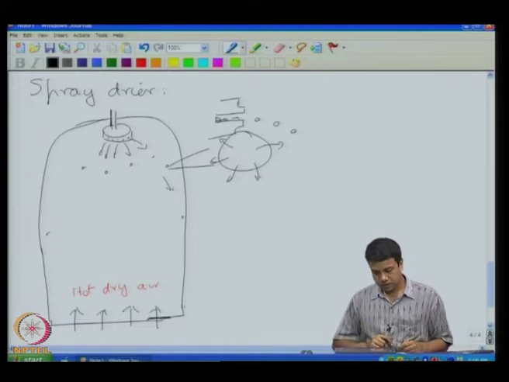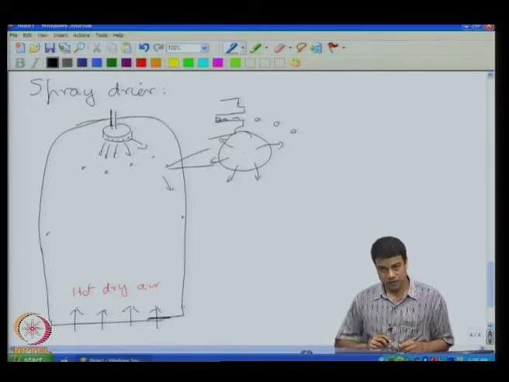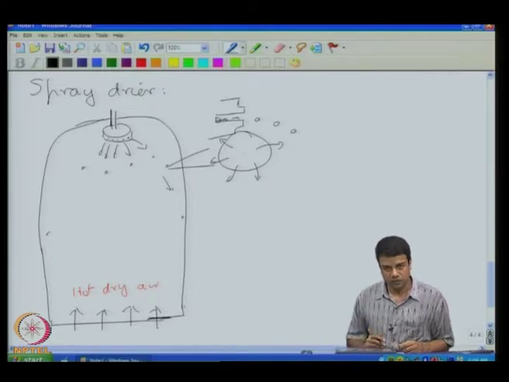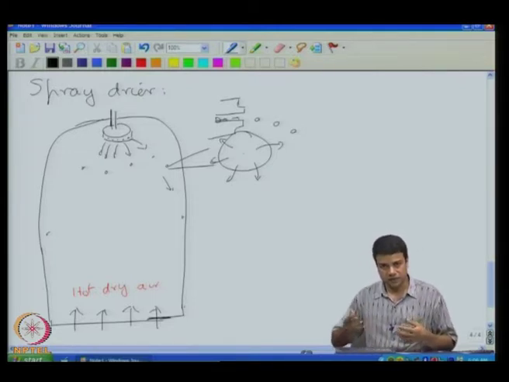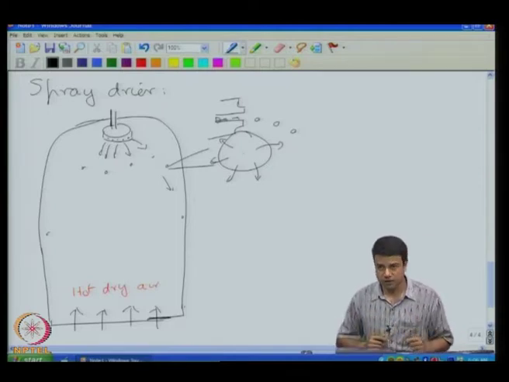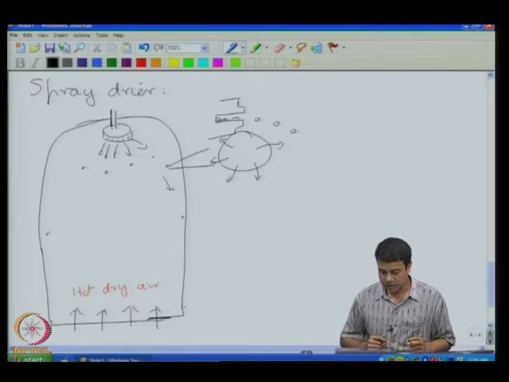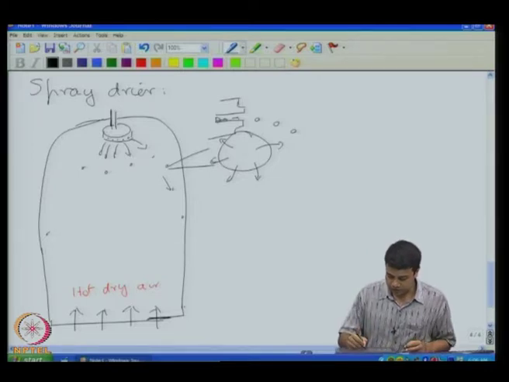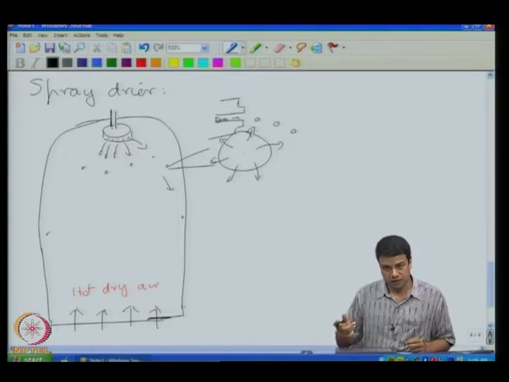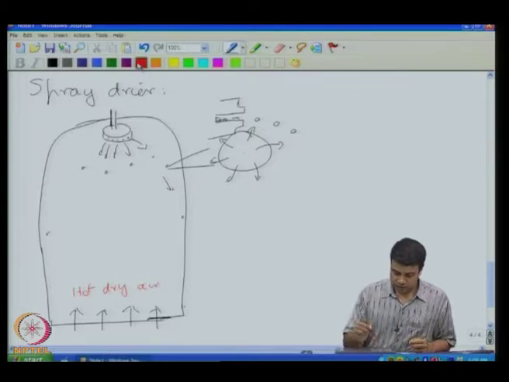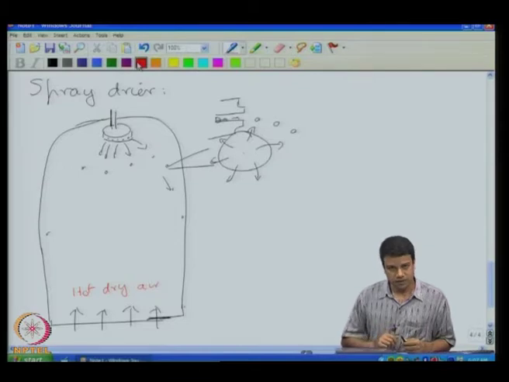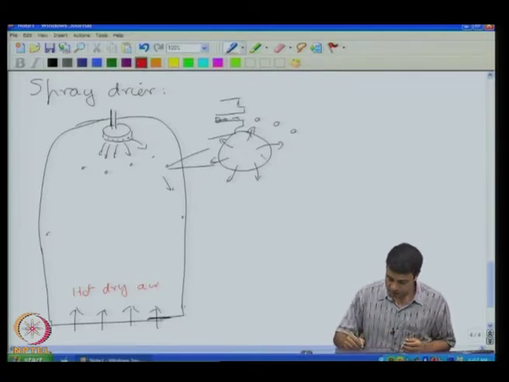The rate at which the water comes out, of course, depends upon many things. It depends upon the speed with which the particle is moving through the air, because the faster it goes, the faster the speed of the air around it, and therefore more water can get evaporated. It will also depend upon the difference in humidity between the inside of the droplet and the outside. If you have drier air, you will get a greater transfer. However, there is one other thing that is important, and that is that this water in the droplet was in a liquid phase, and it has to be evaporated before it can come out. That means that you have to supply all of the latent heat that is required for evaporating all of the water inside. So, this heat has to go in.